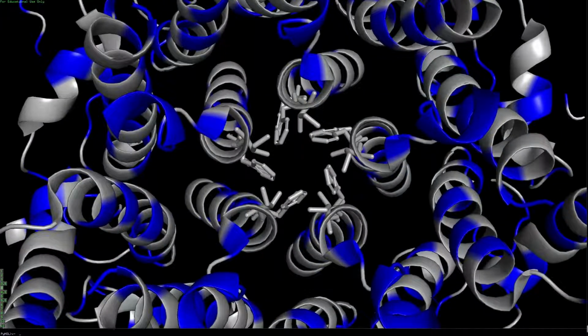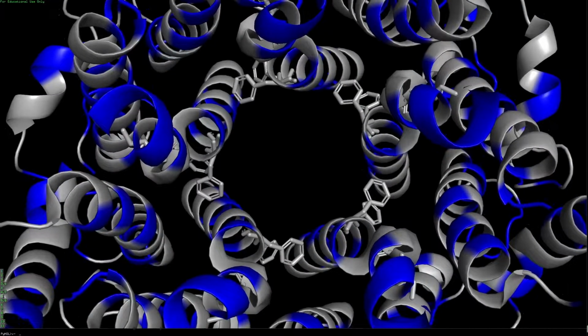These hydrophobic amino acids, 1 isoleucine and 2 phenylalanines, act as a gate and block the chloride ions from moving through the pore. Although chloride ions have a diameter of 3.7 angstroms, and the diameter of the closed pore is 5.4 angstroms, the hydrophobicity of those amino acids repels the chloride, such that it is extremely unlikely for chloride to permeate through the channel when calcium is unbound. When we look into the closed pore, we can see the pore is very hydrophobic and narrow.